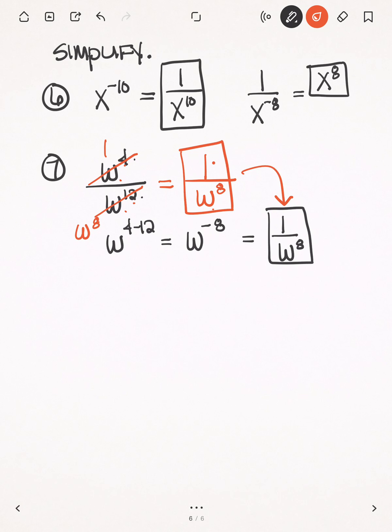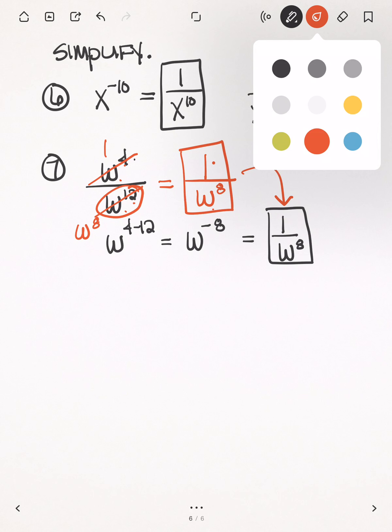So I like to do canceling. Notice I didn't even have to mess with any negatives. I just canceled and I got the right answer. So just think about it. Where are most of my w's? So my final answer, the w's are going to be on the bottom because there's more w's on the bottom than on the top. All right.